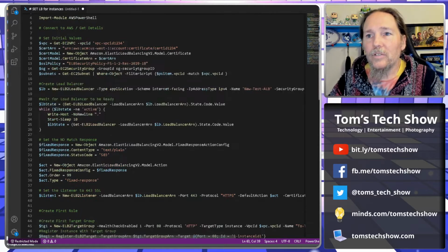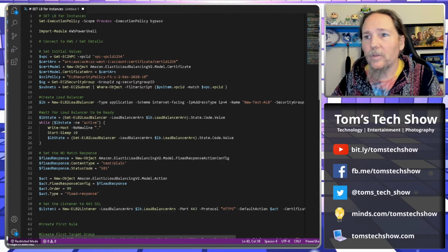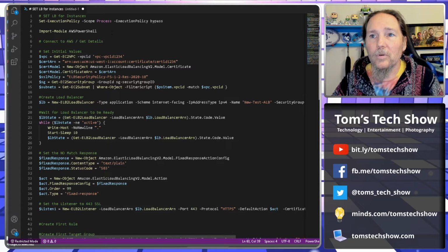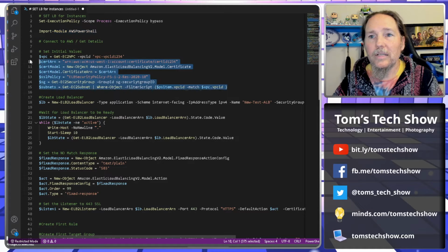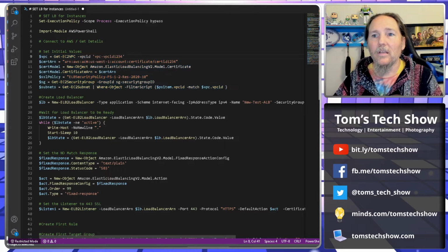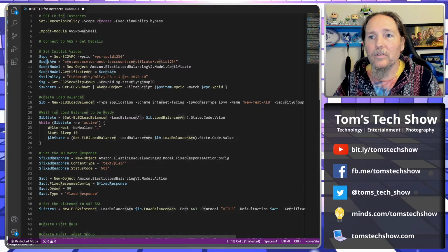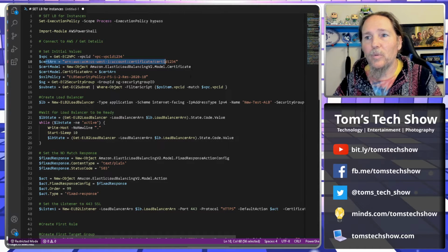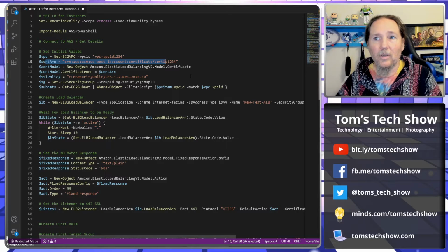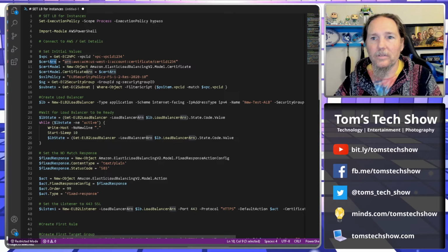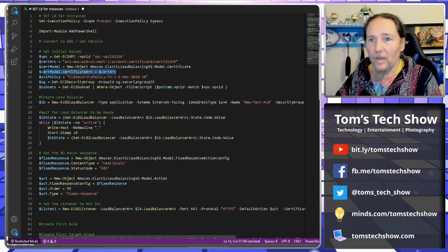To start with, we need to do a few things if we're going to create a script to do this. Of course, we need to import the PowerShell module. Then we need to get some data. We need the VPC, and we need the certificate that we're using, which needs to be put into an object, a certificate model, by simply taking the cert ARN and applying it to the cert ARN in the model.